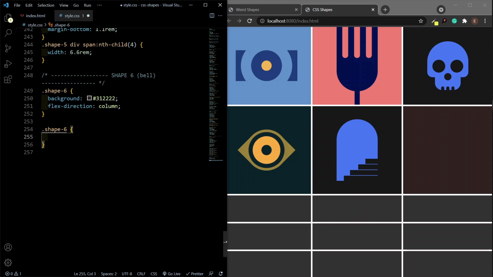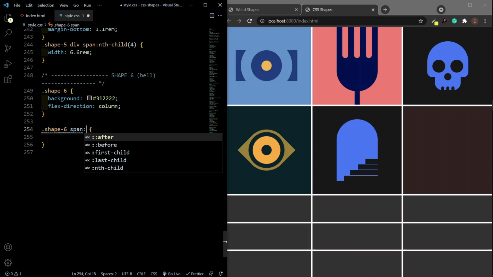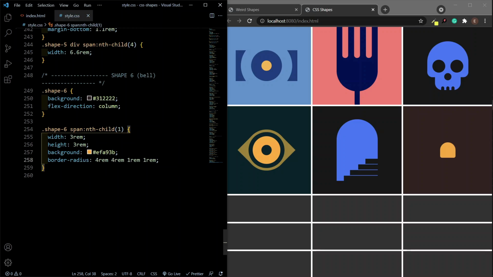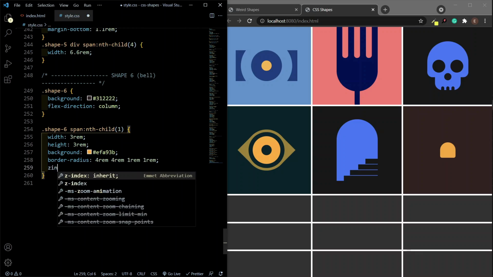And then let's target our first span. Nth child, that is going to be the first one. I'm going to give that a width of 3 rem, a height of 3 rem as well. I'm going to give that a background of yellow, border radius, and then z index.